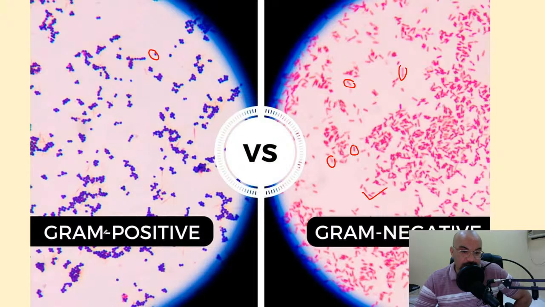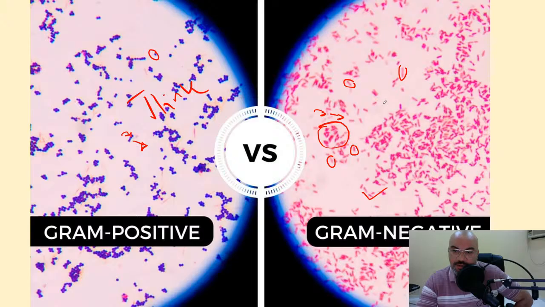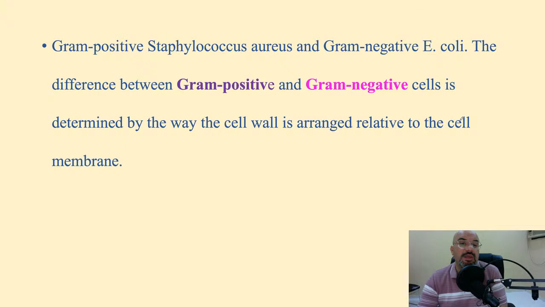So gram-positive means there is a thick cell wall, so when the stain comes, it refuses to get out. While in gram-negative, the stain is able to get out easily, and it may leave the stain only in the cell wall. That's why it's gram-negative. The characteristic here makes it easy for us now to differentiate. Gram-positive means we're talking about a thick cell wall, while in gram-negative, we are talking about a thin cell wall. And this already gets us to examples to differentiate them.